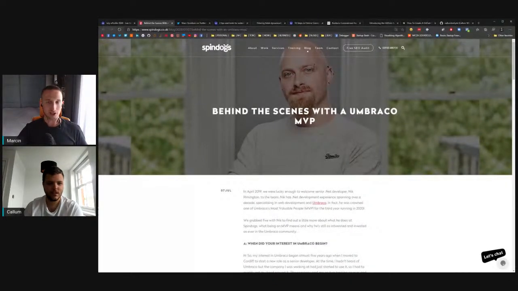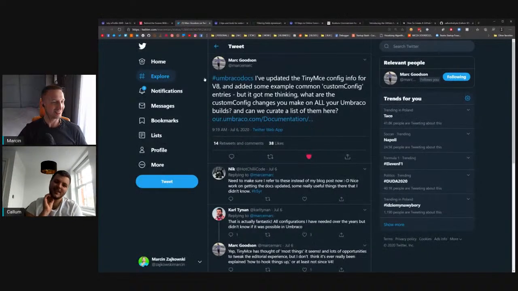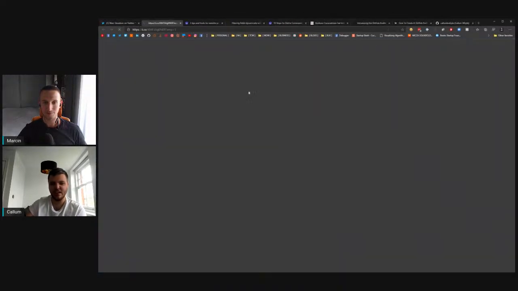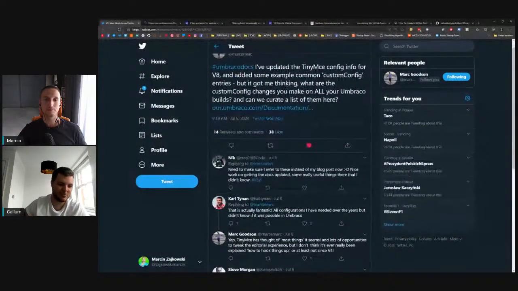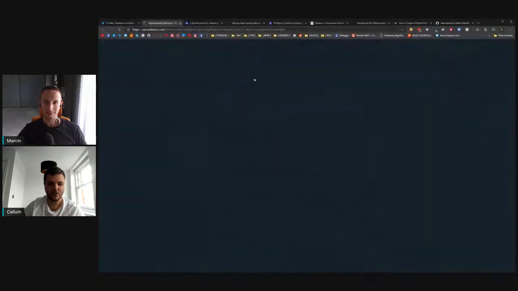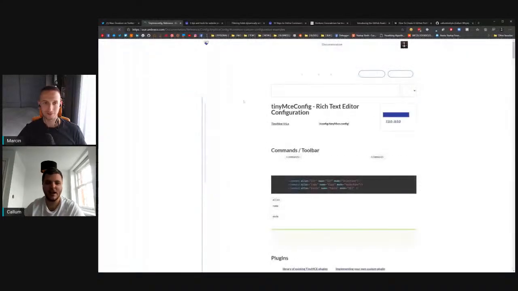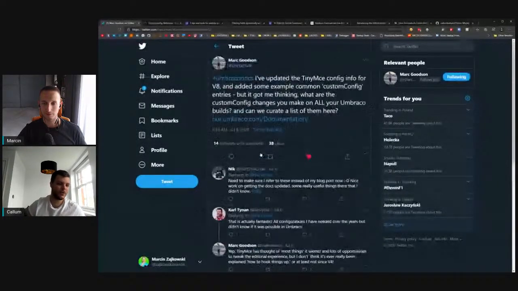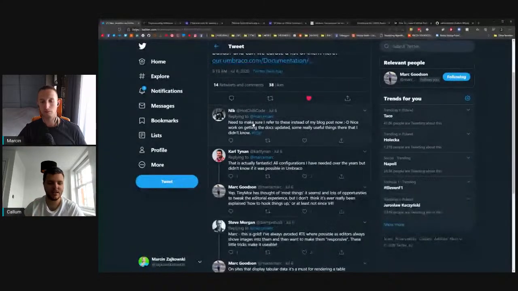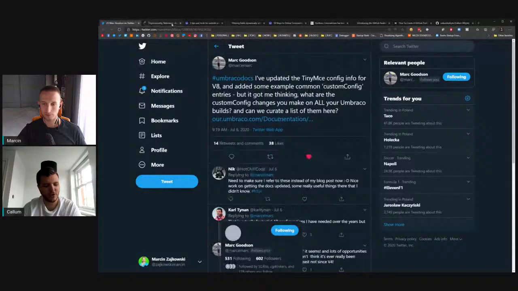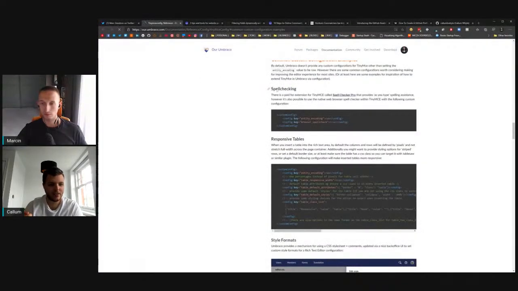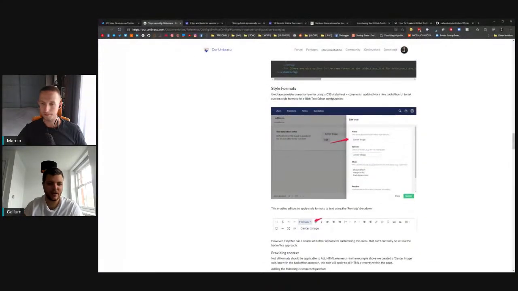And documentation on the Umbraco side, that's a massive topic. This one was really interesting. It's about how can we make the docs better for the RTE, because they've got that custom config thing and it's a little bit messy and people sometimes modify it, but should there be some more sensible defaults if everyone's doing the same thing? So call to action, if you haven't already engaged, go and reply to that tweet with anything you already customized the TinyMCE config with. But there's some great points in here, like I think by default it strips out the I tag, which is not helpful if you're doing anything with Font Awesome.